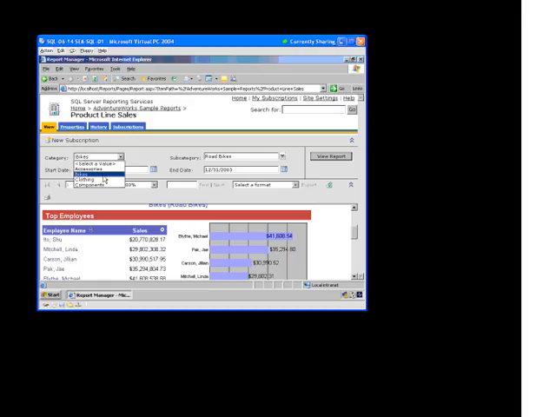I could go over here to bikes. Instead of bikes, I want to see how people did in clothing sales. Now, obviously, my list of subcategories is going to change when I go to the clothing category. So we'll give it just a second here to refresh my subcategories, and I'll pick just a subset of the subcategories that I've got.